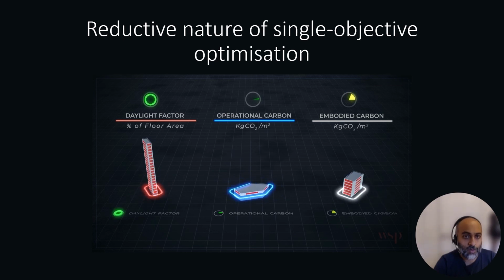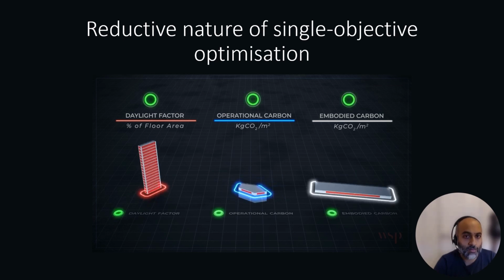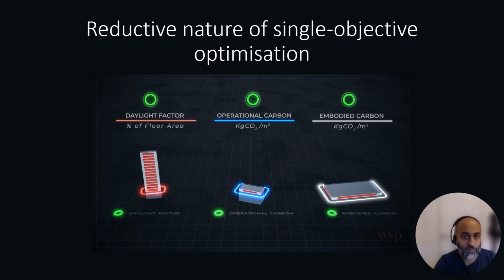Whilst this approach of working as discrete disciplines can yield improvements in the targeted area, it often fails to consider the broader context and potential trade-offs of other design disciplines and their objectives. This is a significant problem impacting the design of buildings today. Balancing design trade-offs can be achieved through multi-objective optimization, or MOO for short, which simultaneously maximizes a set of performance objectives through searching a multi-dimensional design parameter space to identify the Pareto front. Despite advances in parametric design and MOO for buildings, limited work has explored MOO for simultaneous optimization of carbon, energy use, and user comfort metrics such as spatial daylight autonomy and overheating.